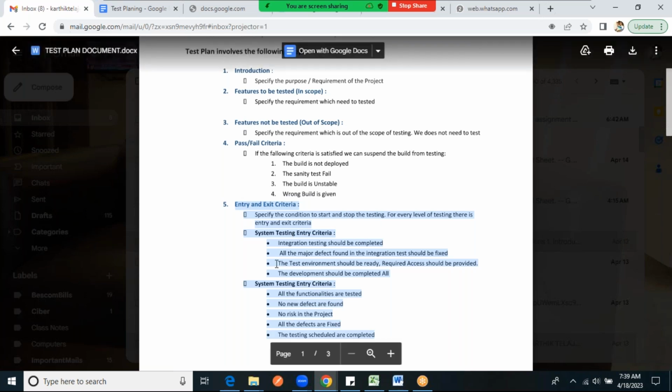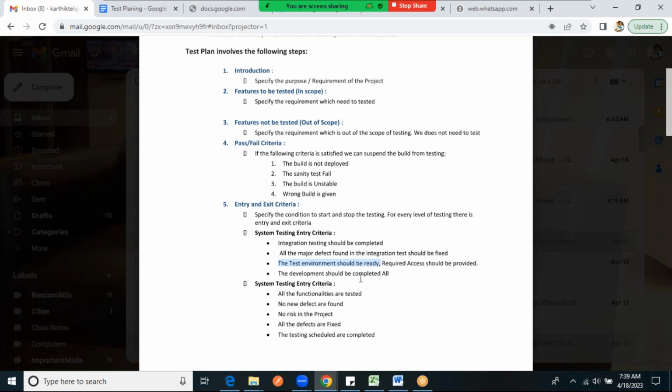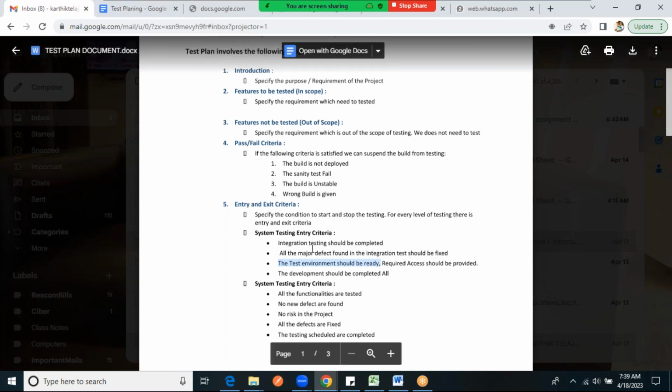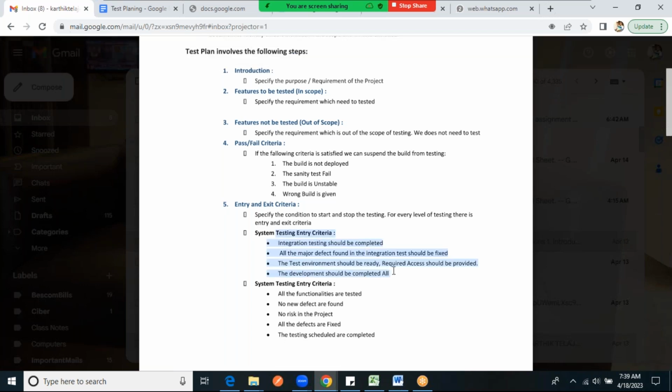The test environment should be ready, required access should be provided, development should be completed. All these are entry criteria. This set of conditions are activities that should already have been completed by the time the testing team starts their testing activities. Those conditions or parameters will be mentioned in the entry criteria.